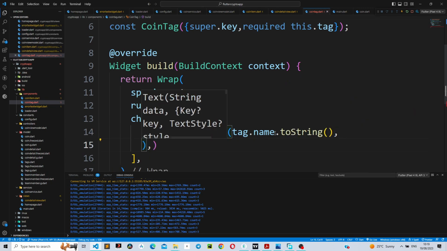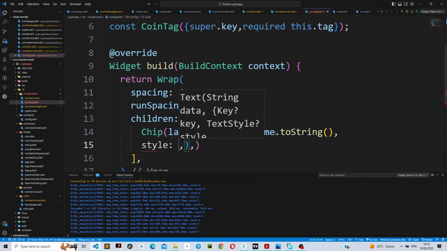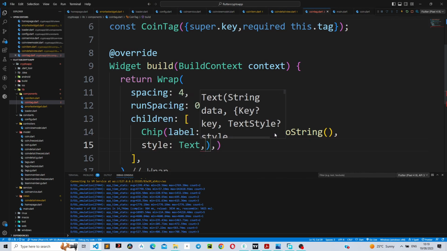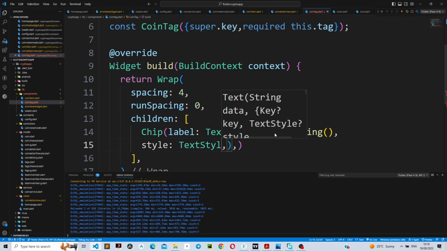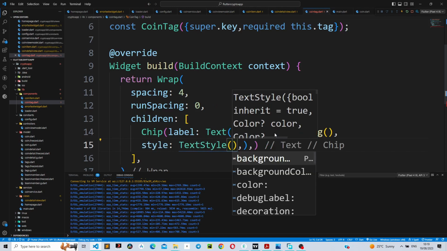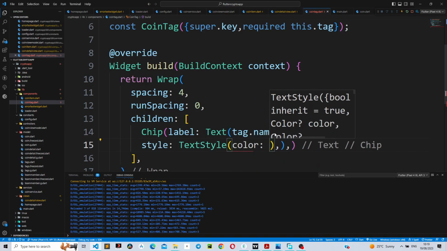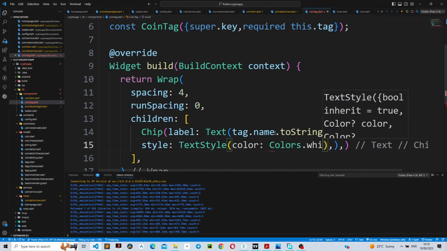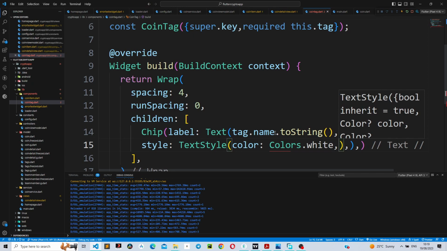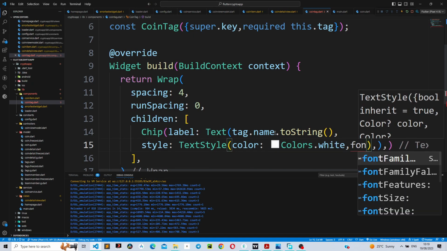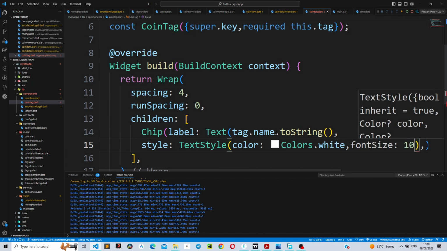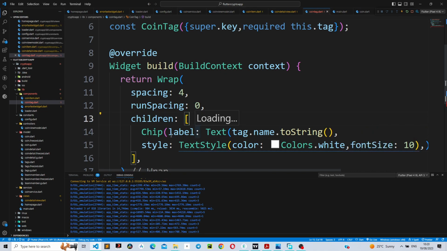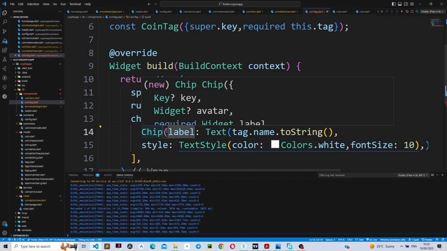Let's give it a bit of styling. TextStyle, and the color, which is Colors.white, and then a font size of 10 will do.